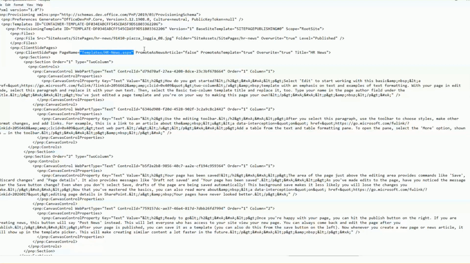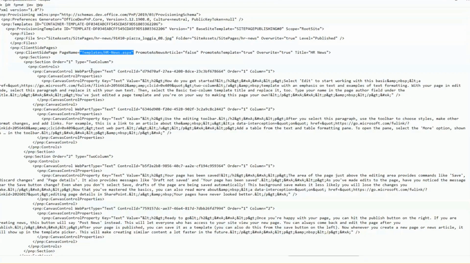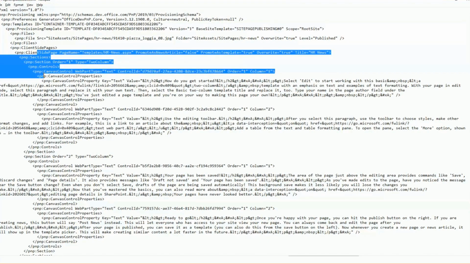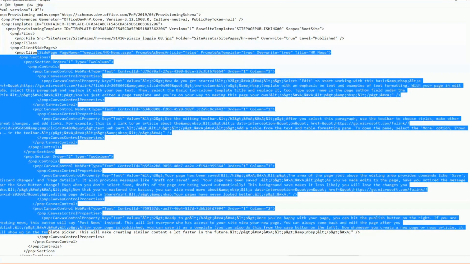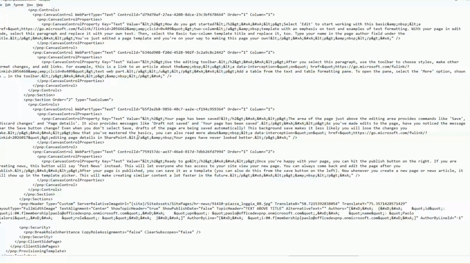And if, let me say, we are smart enough to keep a site collection dedicated to be the model or the repository for page templates that we want to share across all of the site collections, we will simply need to use the command line that I showed you, the Get-PnPProvisioningTemplate. We will include the client-side pages, and we will get back all the page templates defined as client-side page elements in the provisioning template, together with any additional file, like, for example, the background image that I selected for my custom page template. And by applying this template onto a target site, which we need to create right now.